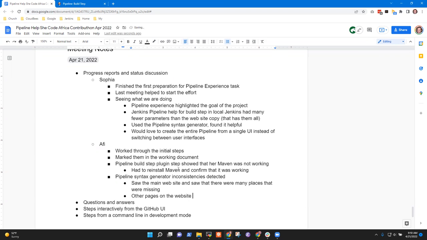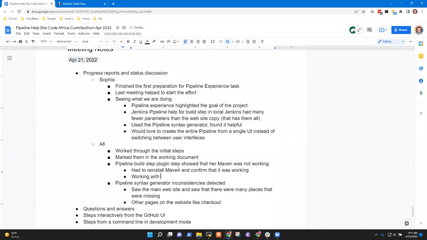Also for building the Java app with Maven, I started with it, but I'm currently fixing some WSL issues. I'm also done with that. So that's pretty much my update. But for the other things, I didn't have challenges. I didn't find it too difficult. So that's what I've gotten to so far.